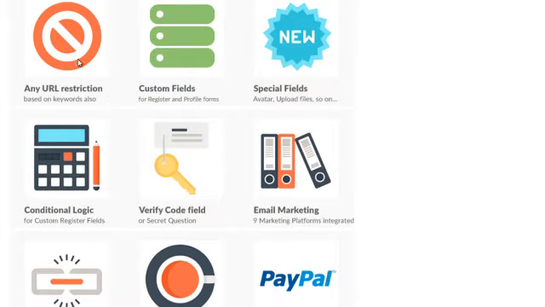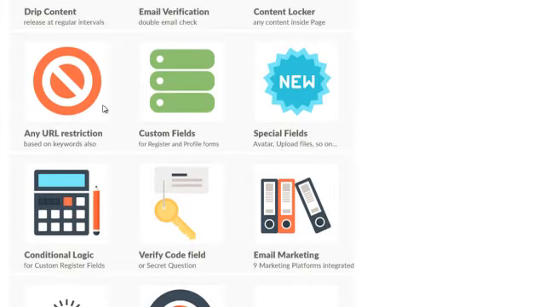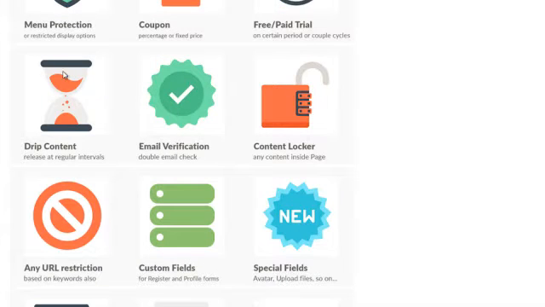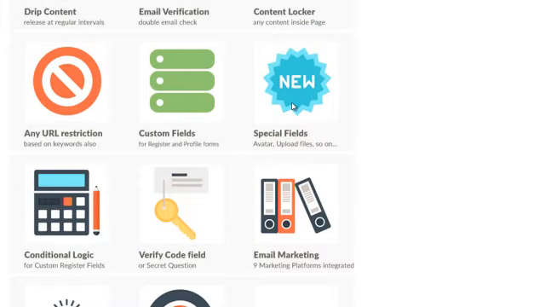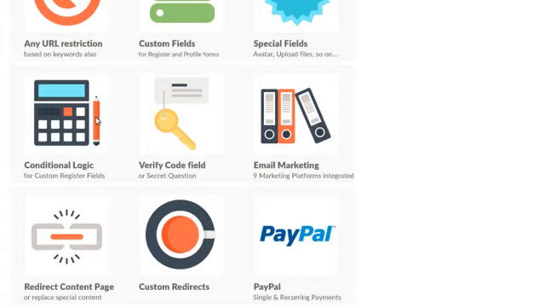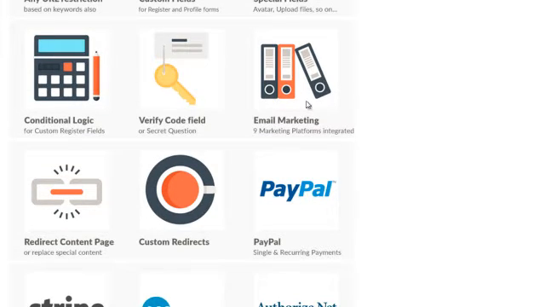You can restrict any URL based on keywords, so that's nice. So you could say, any URL that has this keyword, lock it, restrict it to this specific scenario or this specific level. So you have custom fields, you have special fields, you have conditional logic. That's nice to have. You have integration into email marketing autoresponders, which should be pretty standard.